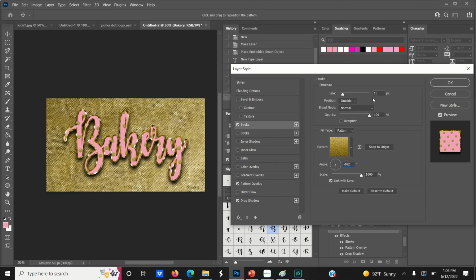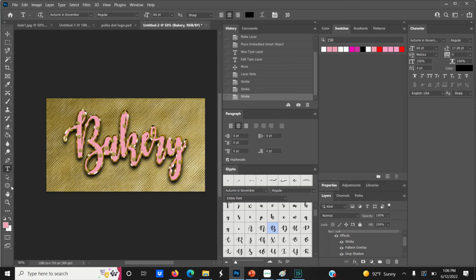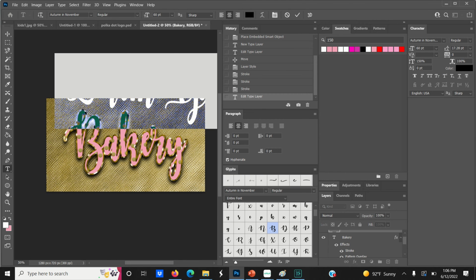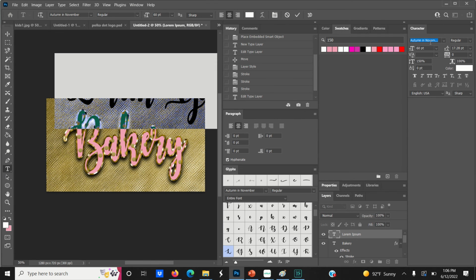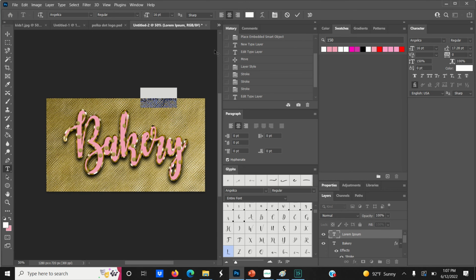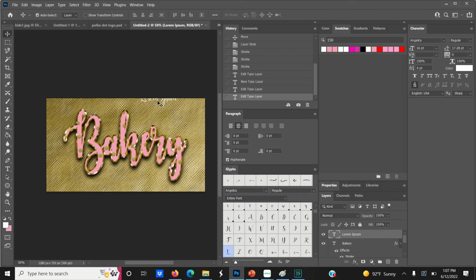I think the only thing that's missing is the word Amy's at the very top. Let's go to the text tool and type out the word and change the color to white. For the name Amy, I'm using the font Angelica, and I actually got this font off a bundle of different cursive and script fonts that I purchased a couple of weeks ago. I will leave the link for that down below. Change the font size to 16. Click on the Move tool and drag your text to where it's visible, right above the word bakery.